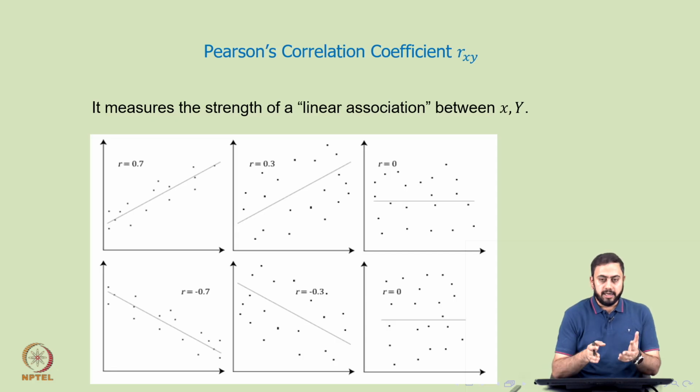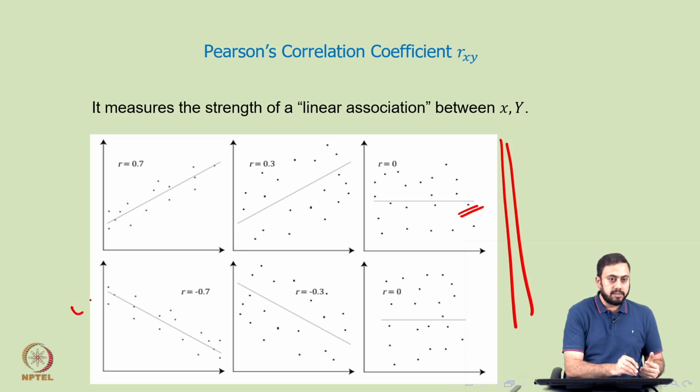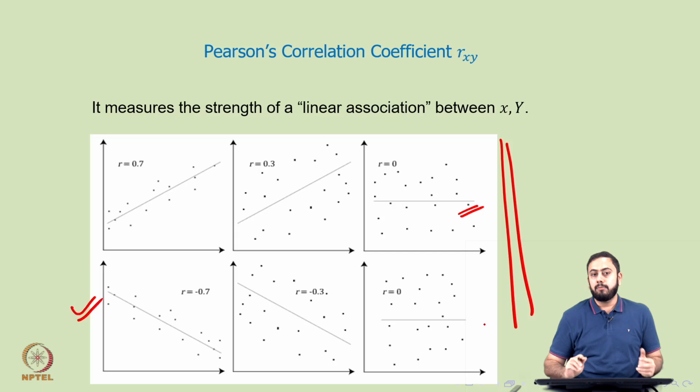I'll tell you the math formula very soon, but in front of you, you see a number of illustrations. If you have an upward trend and the line of best fit is close to all the points in the scatter plot, you will have a stronger correlation. As opposed to that, if you have a lot of scatter in the scatter plot and a horizontal line, the correlation value would be close to 0. On the other hand, if you have a downward trend and the points are close to the line, there will be a negative correlation.